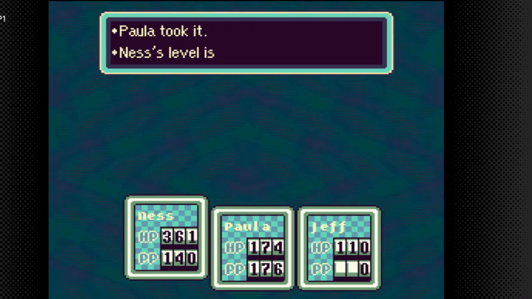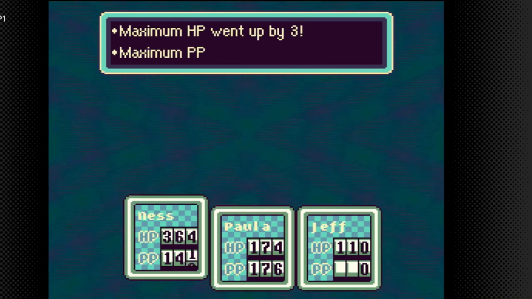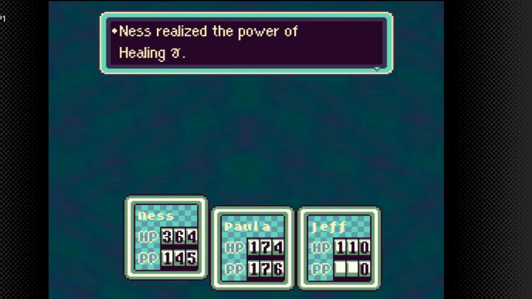Present, and there was a bottle of water. Ness is now level 53. Offense went up by 1. IQ went up by 1. Luck went up by 1. Actually, I'm at 5. Ness has the power of Healing Omega.